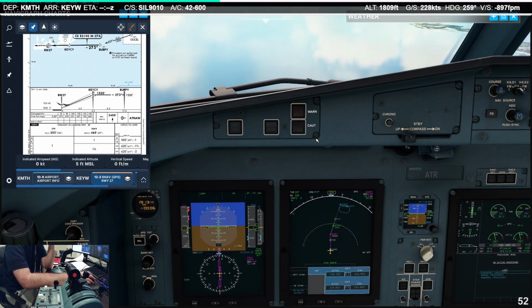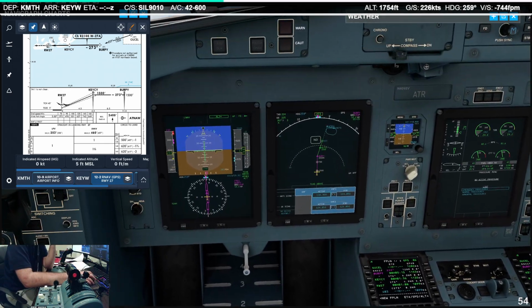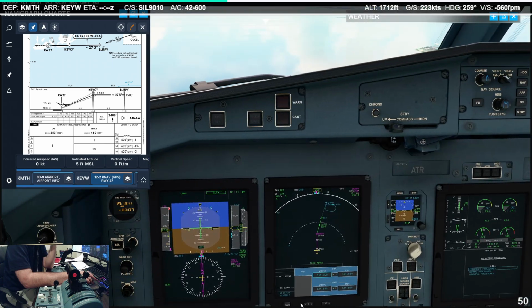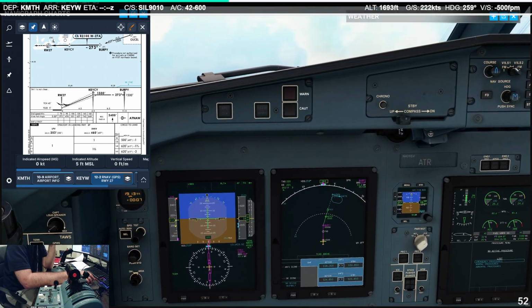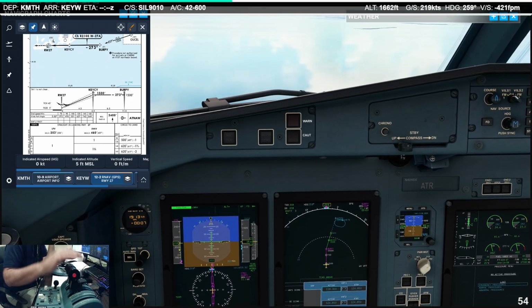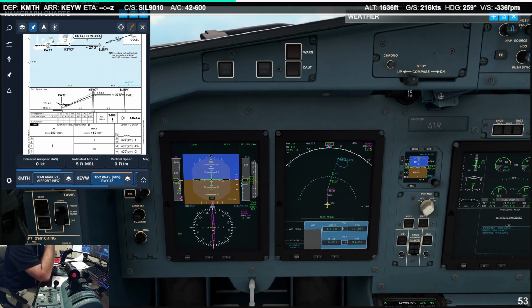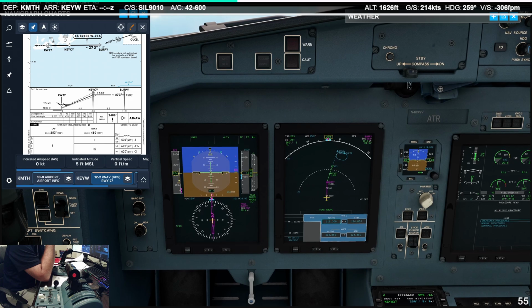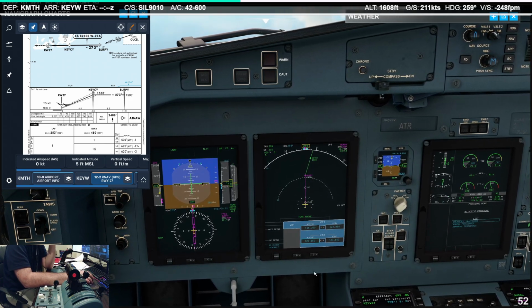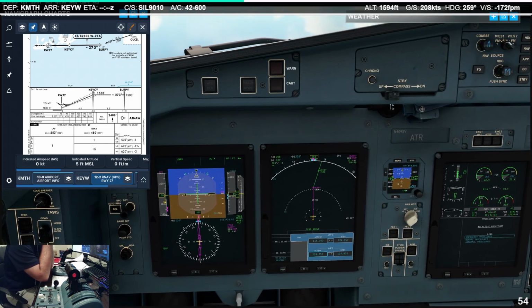All right, we're almost at 1,500 feet. Let's go ahead and activate. The magenta box is now on. It's coming on at like 7-8 miles.